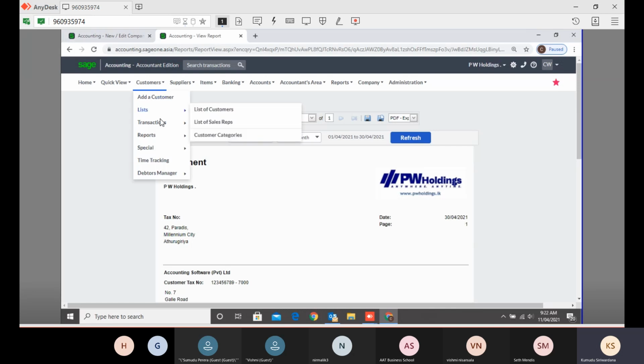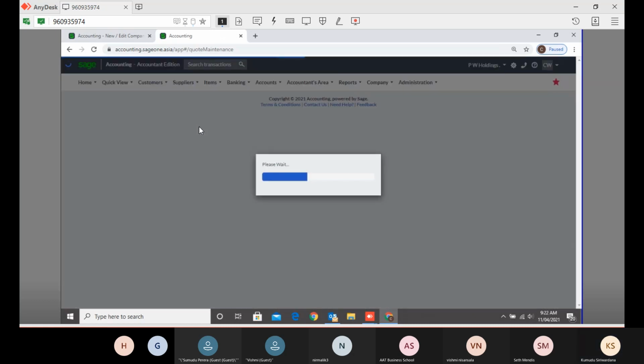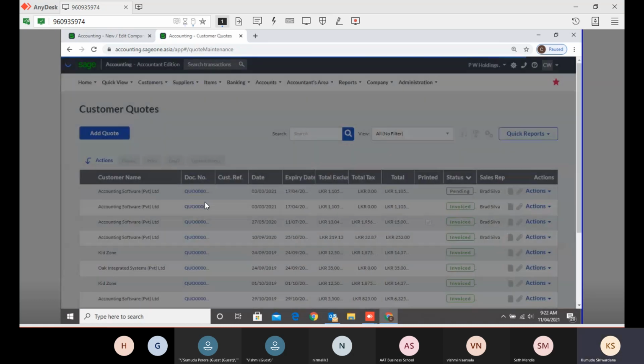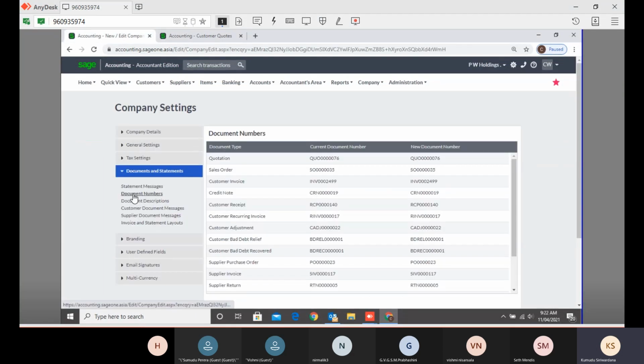Now, each transaction has a document number. You can set document numbers from this document numbers section. There are 3 columns. First, the document type. Second, the current document number.